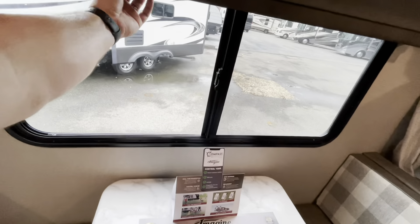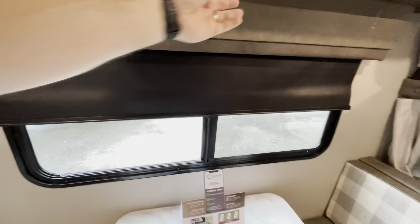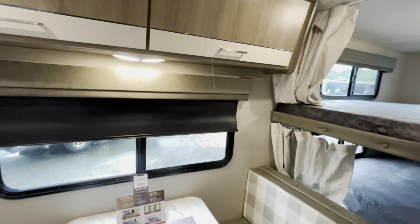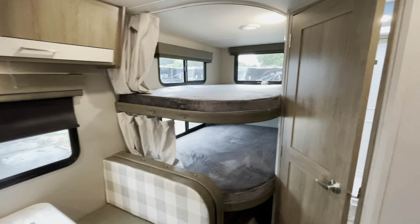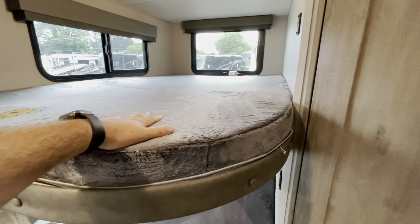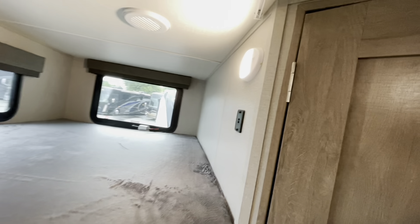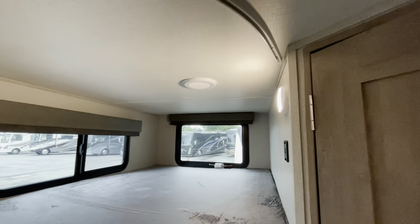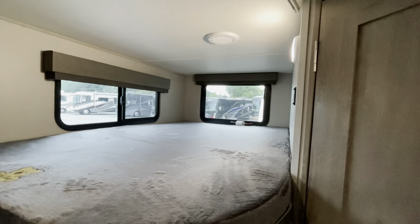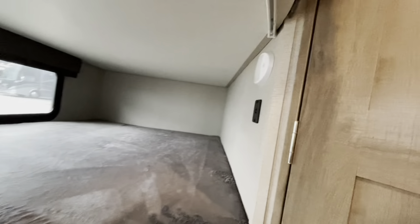You've got windows that open with blackout roller shades and overhead storage. The two large bunks are the Teddy Bear bunk series with thicker bunk mattresses — very comfortable. Each bunk has its own privacy curtain and lighting. There's an air duct over the bunks, which you don't see that often — a lot of times with the curtain closed they're not getting air back there, so that's a nice feature. There's also a light down low and a charging area.